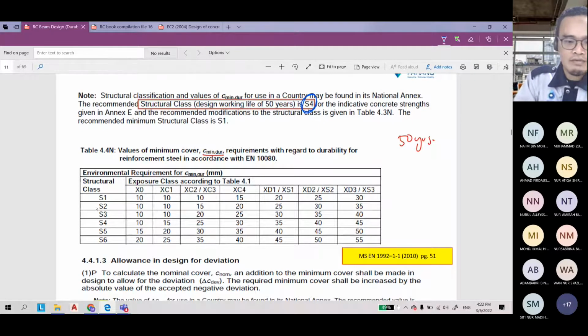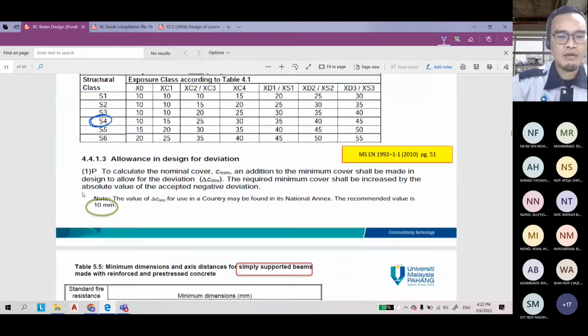So we refer to S4, and then we refer to our exposure class, either X0, Xc1, Xc2, and so on. The allowance for deviations, C dev, is 10 mm.